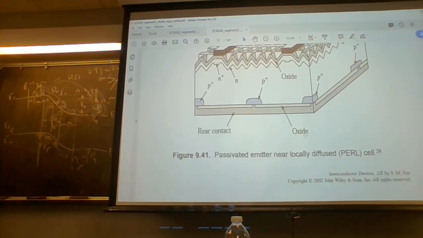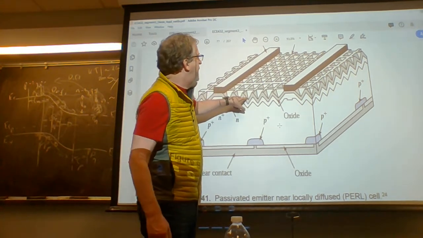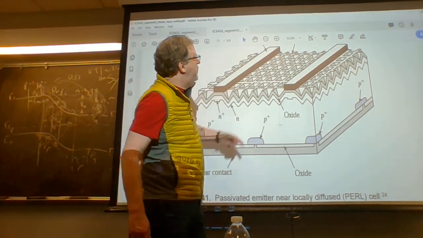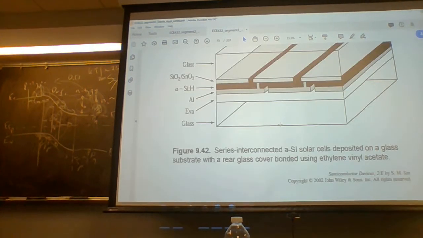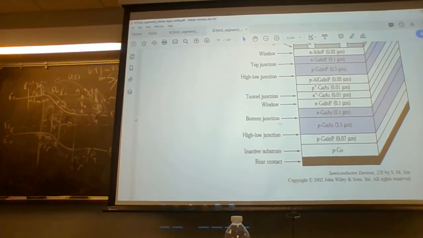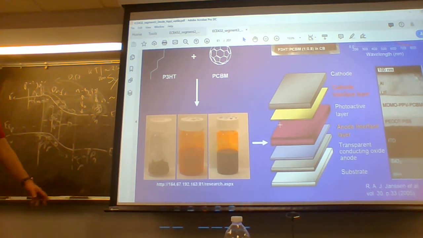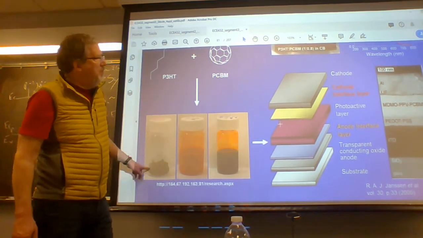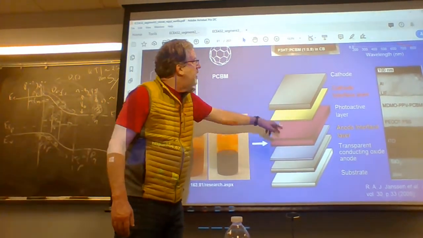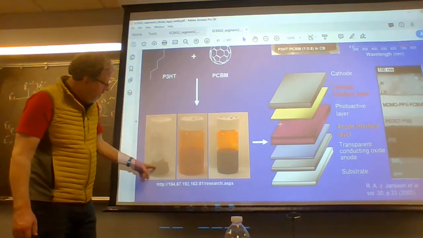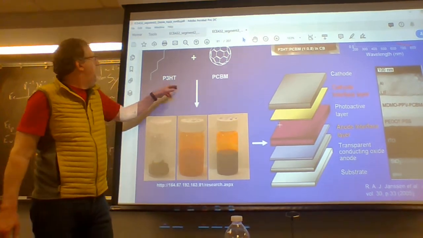And we do something where we kind of etch, and this is not exactly this. This is kind of a perfect grid, but we do something to etch to make it very rough, to improve its efficiency. We don't do this triple junction solar cell. We do this P3HT PCBM. This is the first one. You kind of cut your teeth, the first one to practice with. It's a plastic solar cell, so you have these powders, and you make a solution, and then you spin coat it. So it's a functionalized C60 buckyball and so forth.